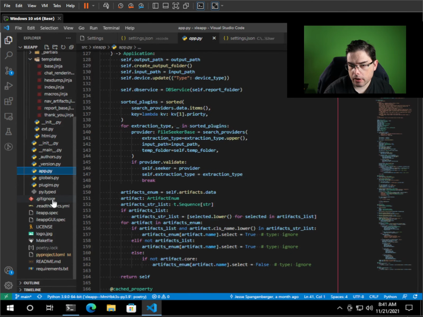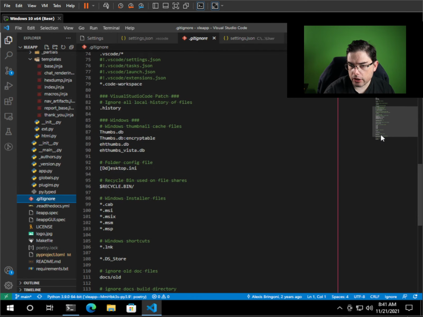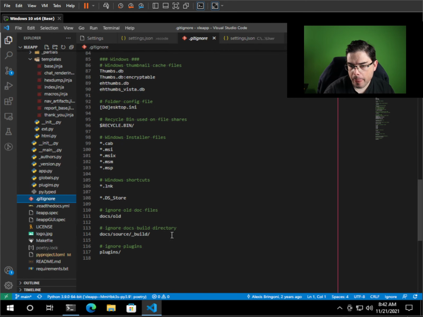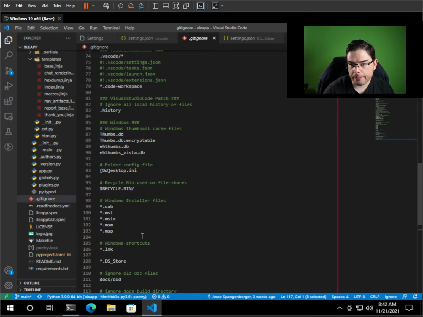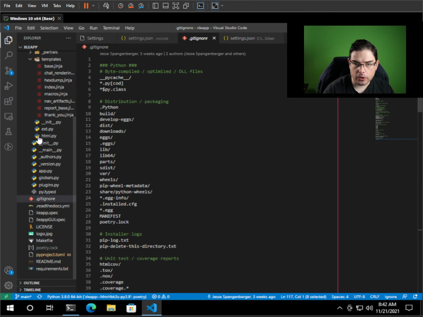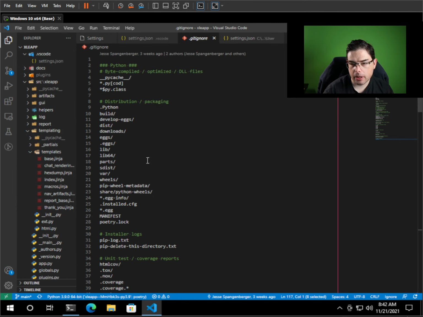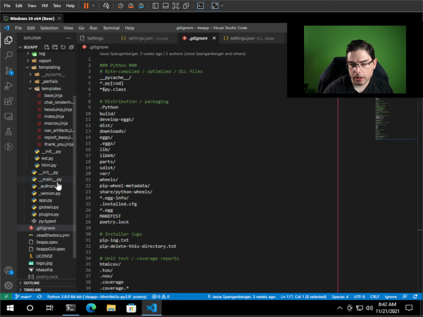There's also one here, which ignores a whole bunch of stuff. One of the things I ignore is the plugin folder. It also ignores the VS Code folder, so it doesn't accidentally get sent to GitHub. Everyone might have different setups, but there's a gitignore file up there.